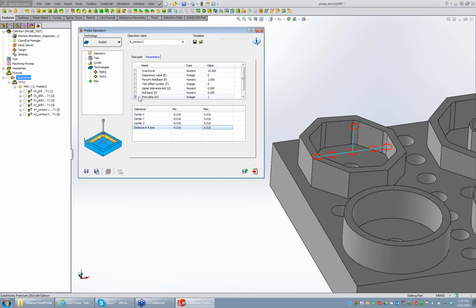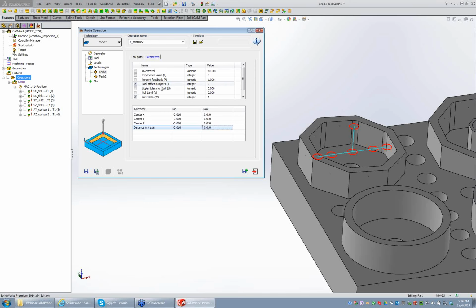And not only the tolerance, but the cycles also have different customized variables: percent feedback, tool offset number. If we check this pocket after a milling operation, and the cycle measures and sees that the dimension is smaller, we can select a tool to change the offset.